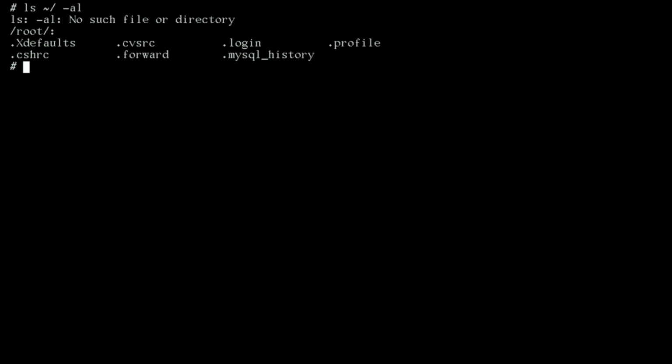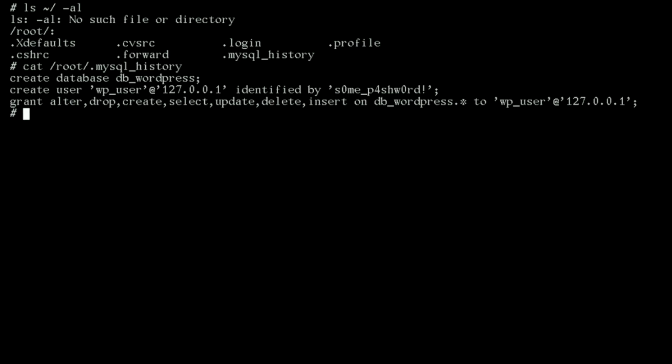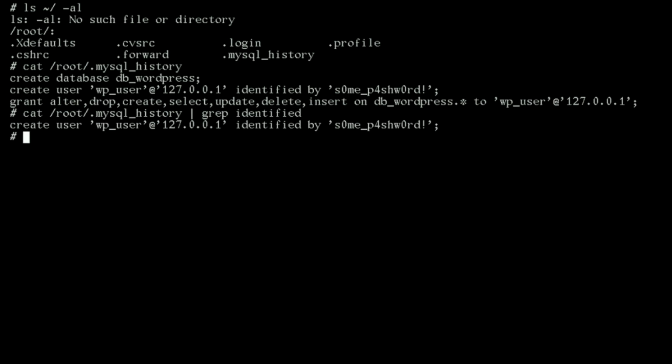Just go back to your home directory and list all the hidden files in it. And you will notice that there's one called .mysql_history. Now just for fun, I'll put all of its contents to the screen. And as you can see, every SQL statement that you typed during the session with your MySQL database was recorded. Now there's no need to panic really. This file is readable only by the root user. Still, this file is really not needed and should be deleted.